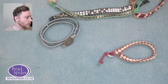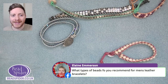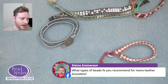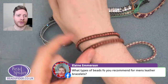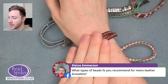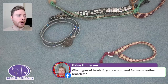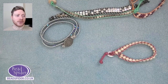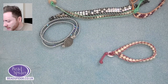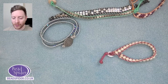Here we go. So Elaine says, what type of beads do you recommend for the men's leather bracelets? Well, I personally really like those sort of earthy toned colored gemstones are nice. Obviously, you can use glass, matte beads. You could use like the natural color of hematite. There's a lot of different options that you can use. I guess it kind of depends on the person who you're actually making it for.